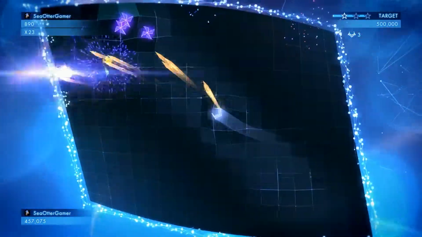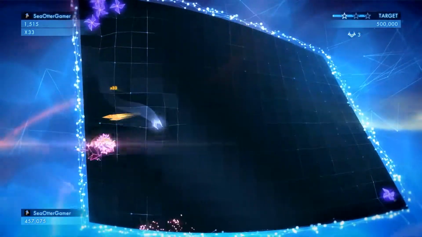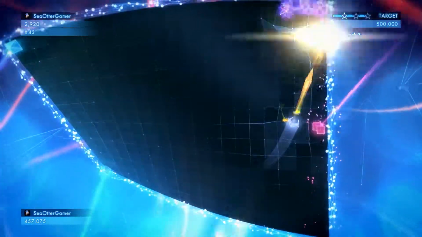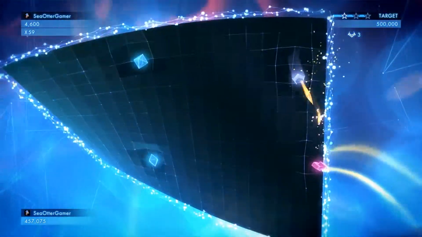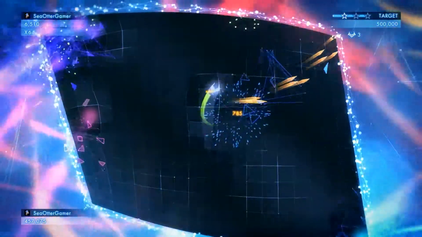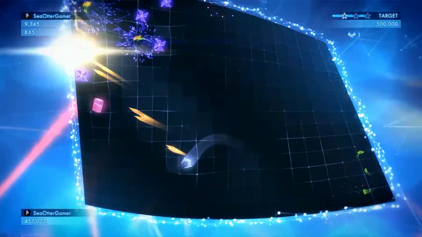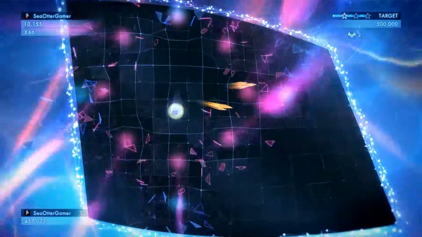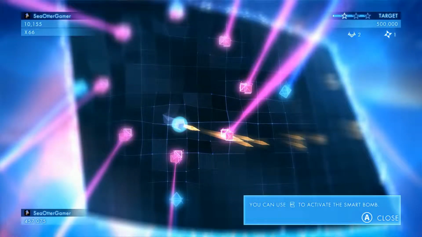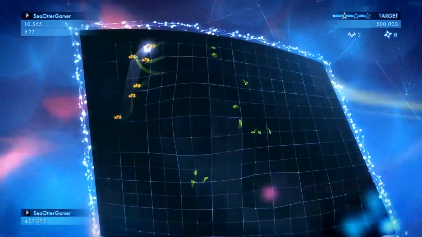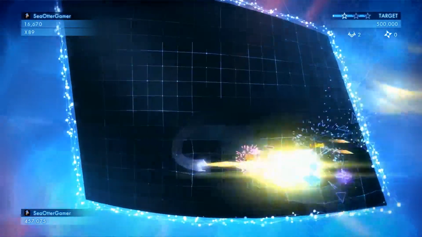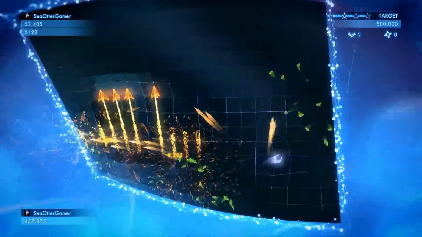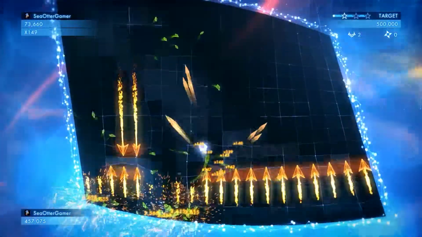Let's see if we can rack up a nice bonus multiplier for ourselves here. And after this, we'll check out some of the other game modes. I think that seems pretty good. Now, they also said for this specific game that they added more game modes and varieties of existing game modes. So we'll have to check out some of those hopefully as well.